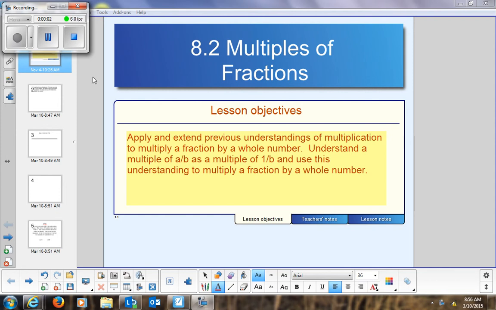Okay, so today we're going to talk about the multiples of fractions. Now, if you'll remember from last chapter as well as from yesterday, multiples are timesing, right? So a multiple of 3 would be 3 times 1 is 3, 3 times 2 is 6, 3 times 3 is 9, and so on and so forth. So we're going to be doing the same thing with fractions. Really is not going to be hard. Once you get familiarized again with it, then I think it should be super easy for you.